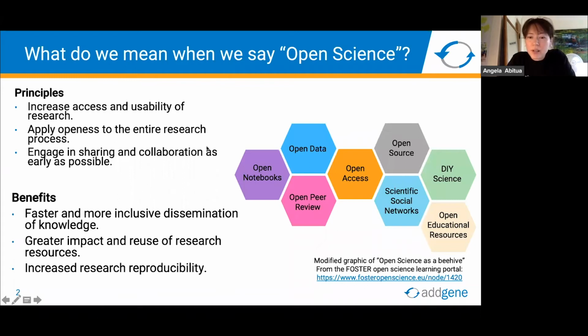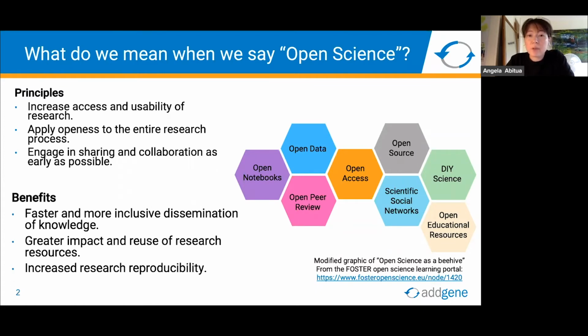And so this image here to the right is a modified graphic that I took from the Foster Open Science Learning Portal. It's a great resource. I recommend that you check it out if you haven't seen it before. And this graphic shows the many facets of open science.